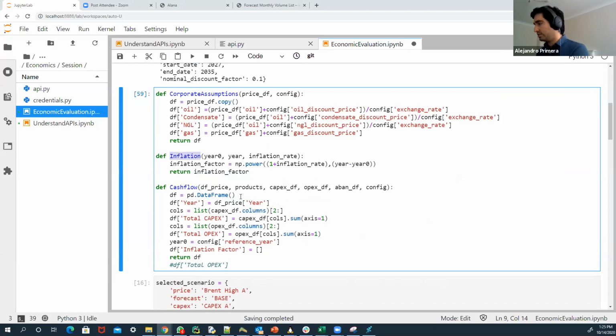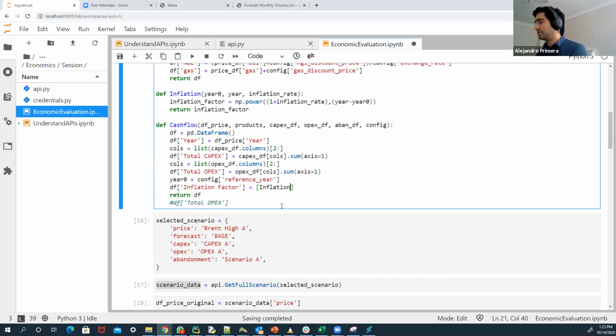Yeah? So now we have inflation. We have an inflation calculation here, and we can do that calculation. Just gonna copy and paste here, just for the sake of time. And right, so we have an inflation factor there. Let me add a couple of things.